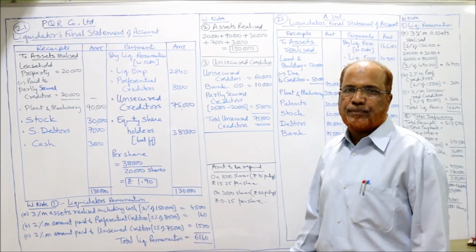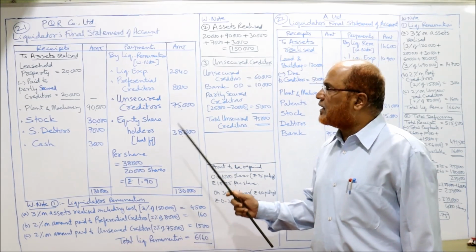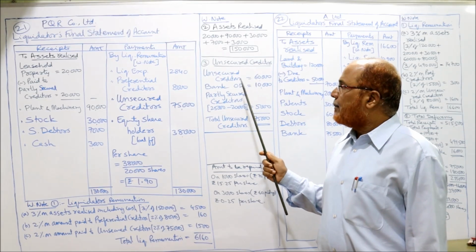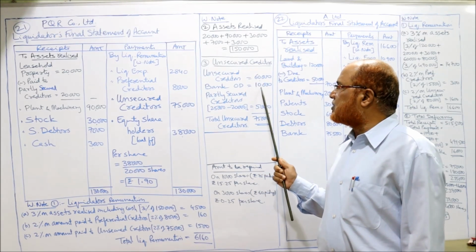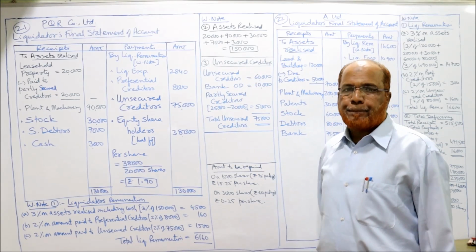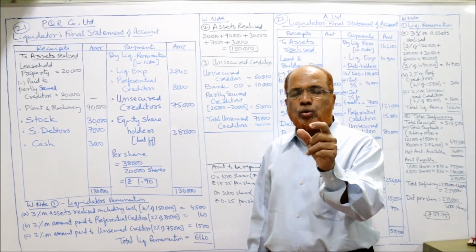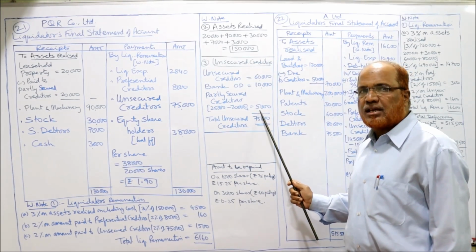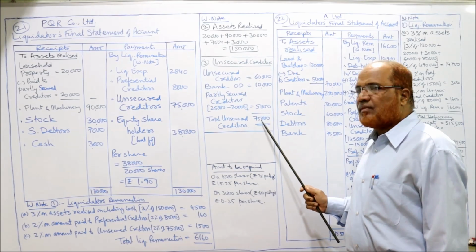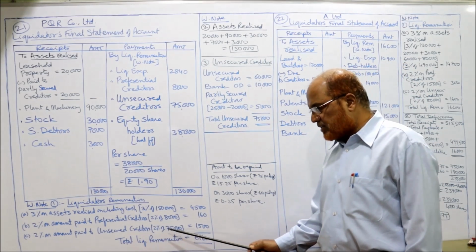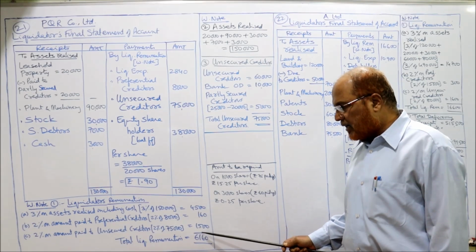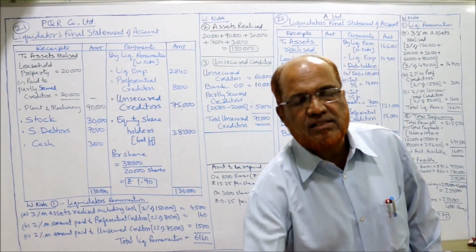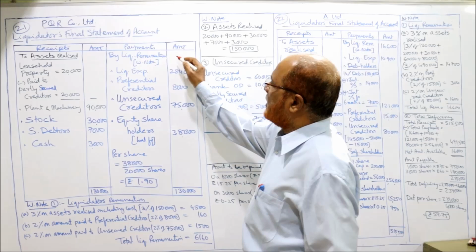The company is solvent. So how much is the amount due to unsecured creditor? Here I have taken unsecured creditor 60,000 given in the balance sheet, and bank overdraft unsecured given in the balance sheet 10,000. Partly secured creditor: actually, partly secured creditors are 25,000. Out of 25,000, 20,000 are paid. The remaining 5,000 are unsecured. The total unsecured creditors are 75,000. The 2% of 75,000 is 1,500. Now add up the three. It comes to 6,160. The 6,160 is the liquidator's remuneration.